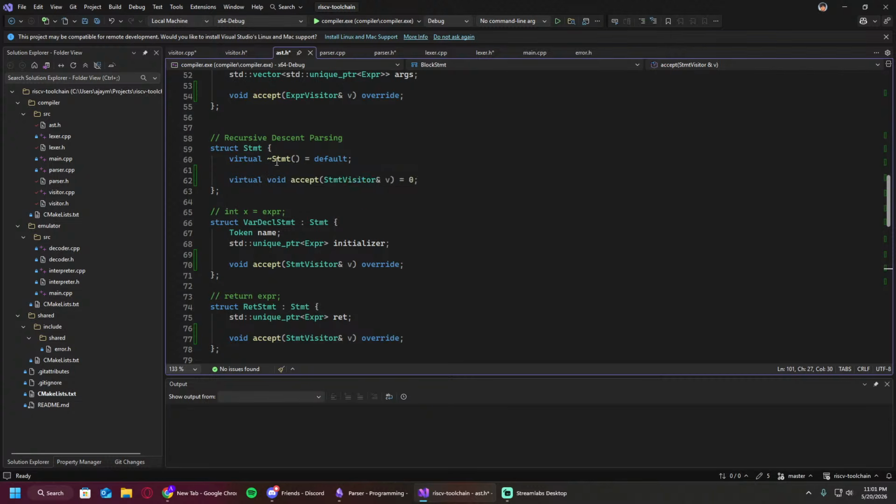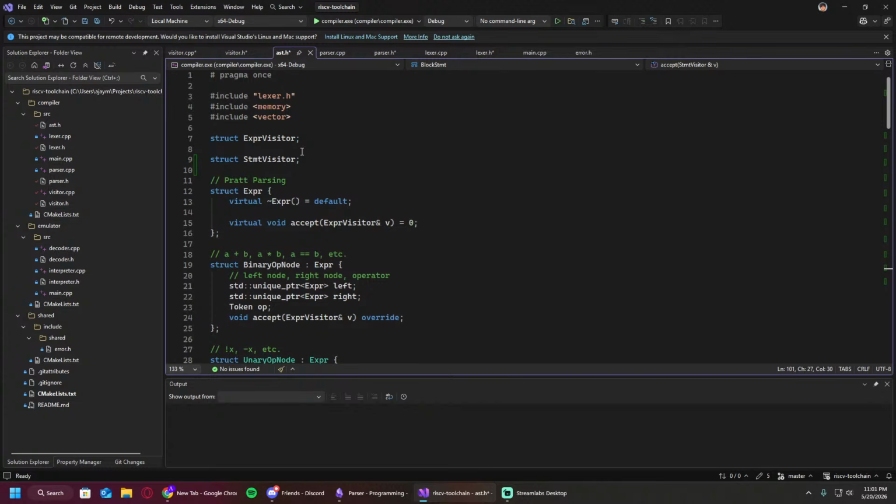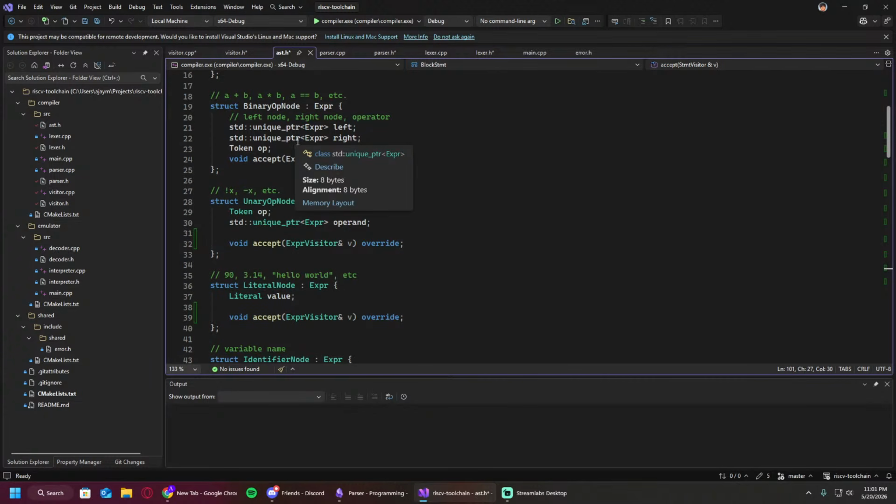Because statements like if statements, while loops, all those are just a top-down approach. They don't have any need for precedence rules or anything like that. But for Pratt parsing, we need to define those rules more rigorously.